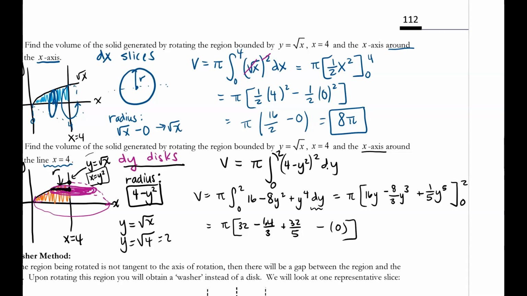Thank goodness. All right, so all we really need to do is find some common denominators and then carry out the simplification and then tack a pi on. All right, I'm not going to lie, I paused the video and did that in the calculator because I didn't feel like doing it. I believe we should get 256 over 15 times pi. Hopefully I did that correctly in the calculator. So I'll double check it in just a second.